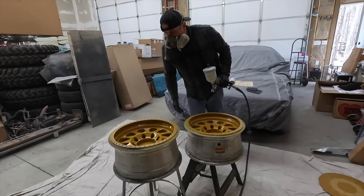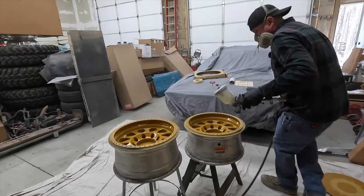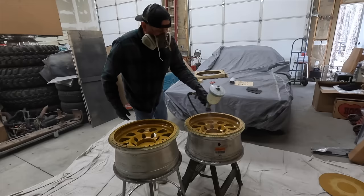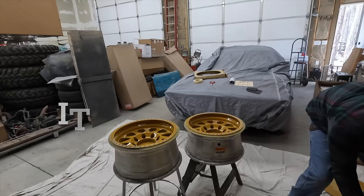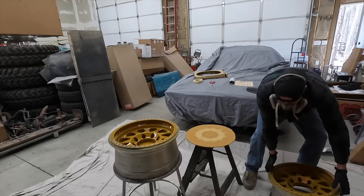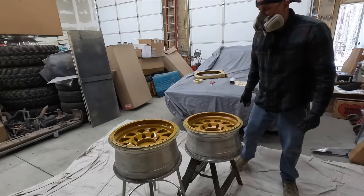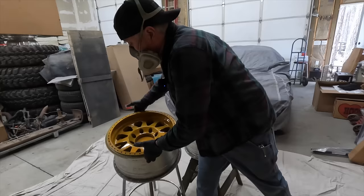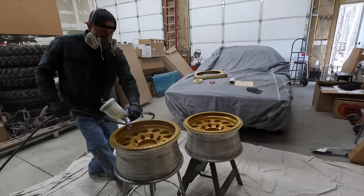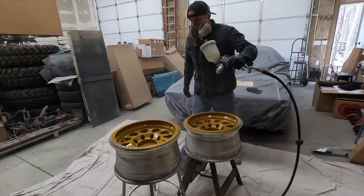Kind of a heavy first coat. I'm going to let these tack for like 15 minutes and then we're going to run a really heavy second coat and hope we don't run them. This ultraviolet lamp is super awesome to be able to borrow. I thought they were auto body only — like you had to spend a ton of money and get them through a paint supply store. But I was on a show for Motor Trend and I went to Home Depot and bought an ultraviolet light for like 100 bucks to help speed up doing body work, and it worked awesome. It goes really fast once you get past the sanding part — sanding's the worst.